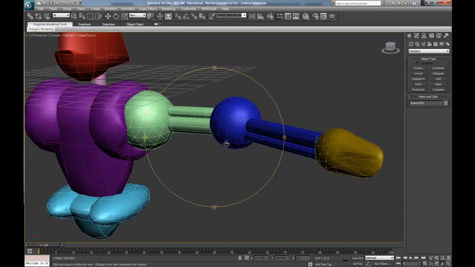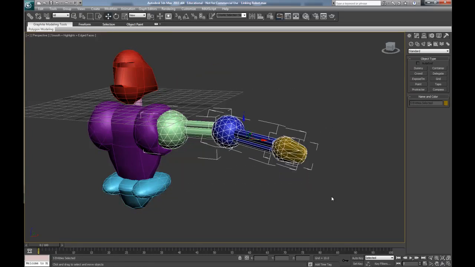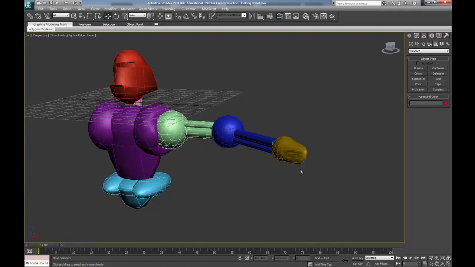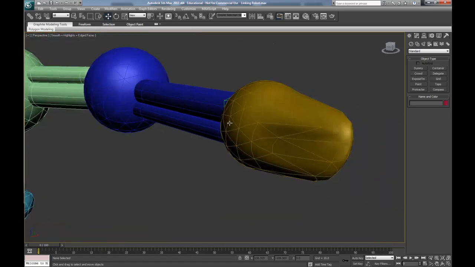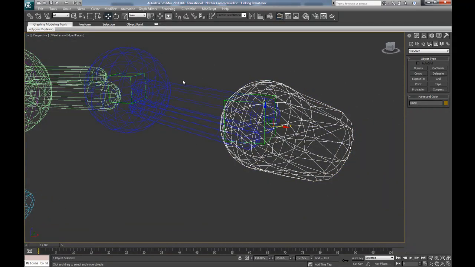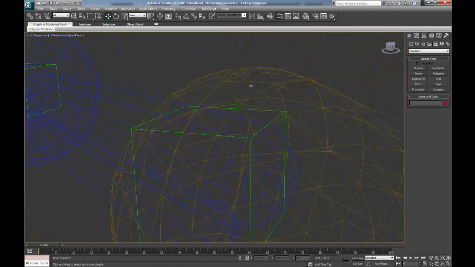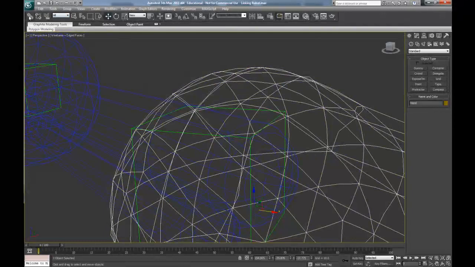Now, my next step here is to link this together. And what I'm going to do is link the arm first, all together in one piece, mirror it over, and then show you how that works. But I'm going to go here, and I'm actually going to go into wireframe for a second, which is going to get a little messy, but bear with me and zoom in. Use your workspace. Click the hand.